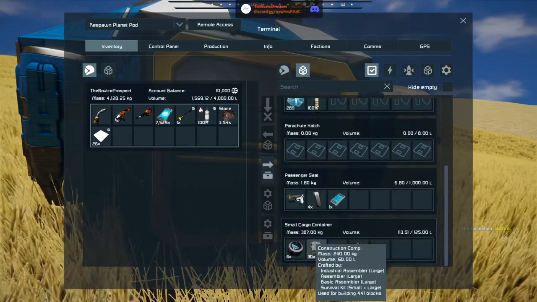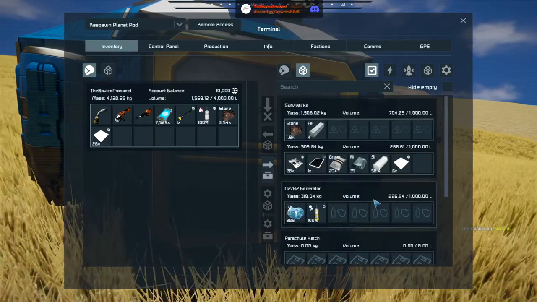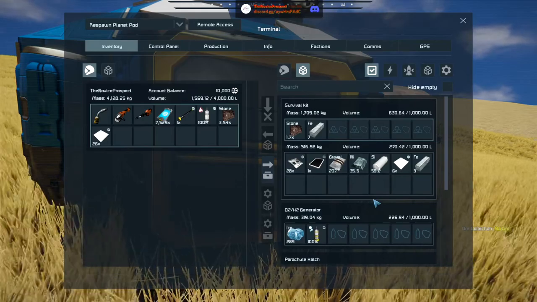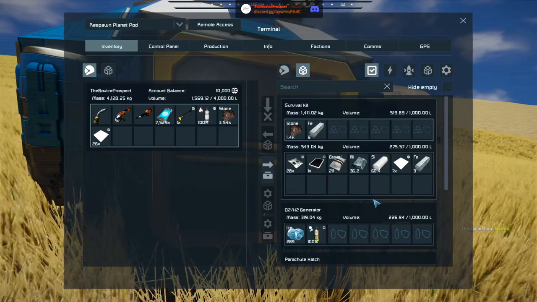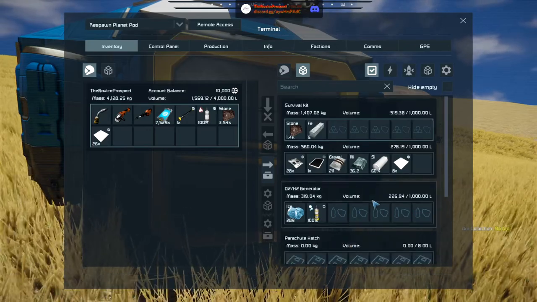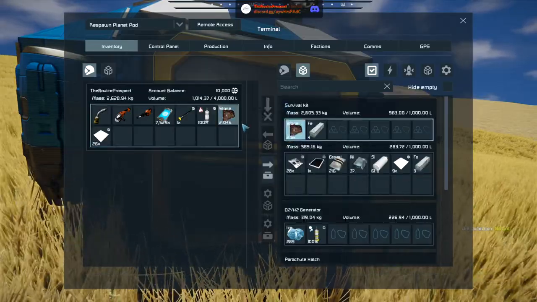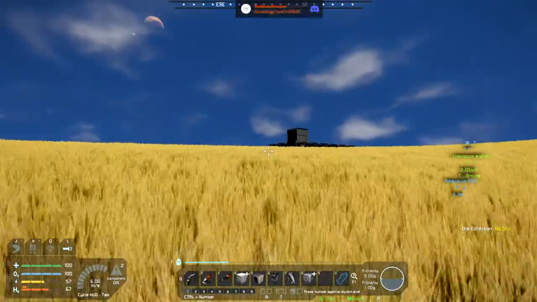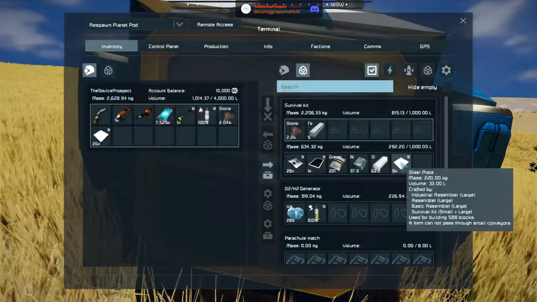So I'm just checking through. The small cargo container has a few components, but we don't really have any use for them right now, until such times that we're actually building. Well, I would imagine we'll start probably when the first windmill goes up. And that's basically where I'm heading right now. That's literally our next step. We need to supply energy to this grid.